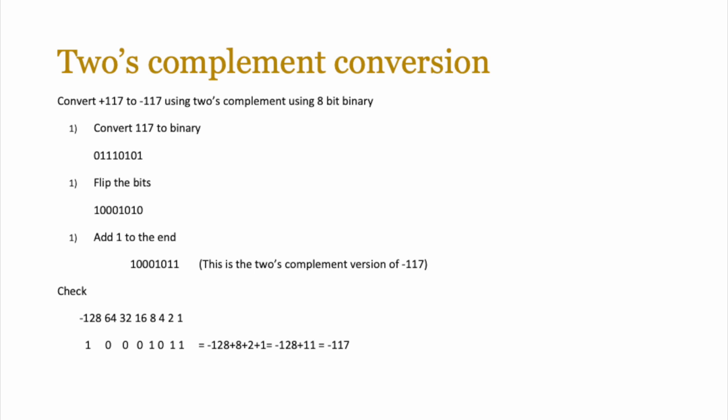So let's check that out. Put the place headings and put this binary number in there. So the first one is minus 128. Then we've got 3 zeros. Then we've got 8. Then we've got 0. Then we've got 2 and 1. Now minus 128 plus 8 gives you minus 120. Plus 2 gives you minus 118. Plus 1 gives you minus 117. So the maths works out. Do pause the video and go through it to see if you understand the process and how we can check if the maths is correct.